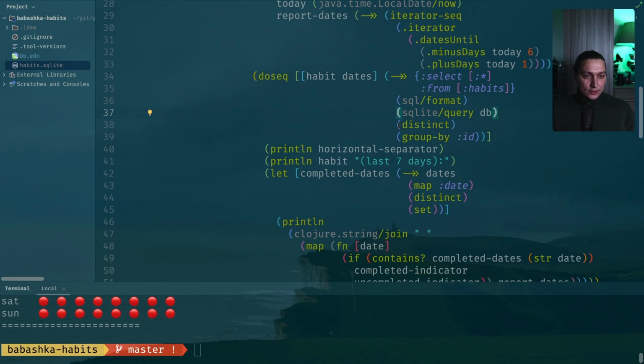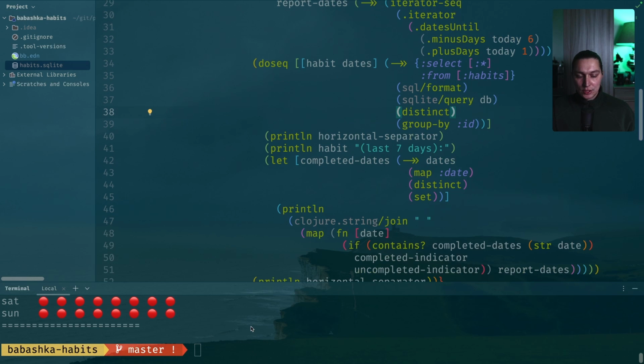The next one is I just decided to put this distinct, because we want distinct pairs of habit ID and date, because I didn't add the uniqueness constraint, which you can do on the database level if you prefer, but distinct works as well.